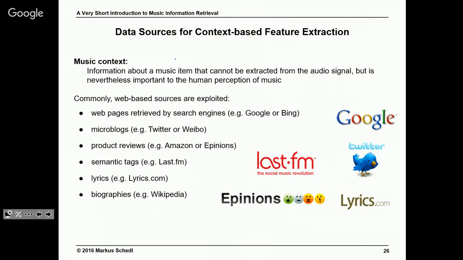They can be semantic tags; I already showed you this example of Last.fm. Lyrics are frequently used and analyzed using text processing techniques to identify different groups of lyrics, as already said. Is it a love song? Is it a war song? And so on. And of course, Wikipedia is also very frequently used. I don't want to go into much detail about all of these text processing techniques, but in general, most of these sources are text-based. And since natural language processing is a quite well-established research field, the good thing is that you can draw from a large variety of techniques that have been developed in text-based information retrieval.